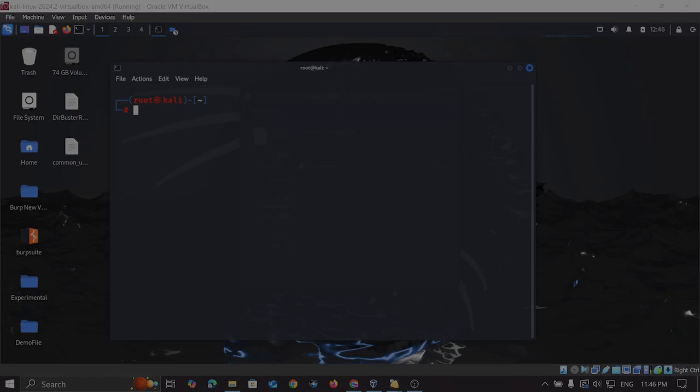So today we are going to talk about enumeration of SSH. SSH is basically Secure Shell, which is a cryptographic network protocol that enables secure communication and remote management of systems. It is commonly used for remote login, like accessing and managing servers or devices securely, or for file transfer using tools like SCP and SFTP. Also, it is used for securely forwarding network traffic, and it is commonly run on port 22.